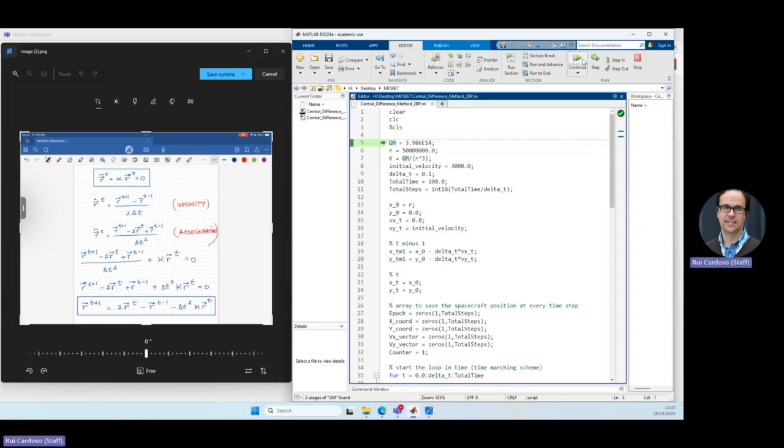Okay, so let's go line by line. So our GM, just checking these things. Okay, it seems okay. Let's check total steps. We have total time 100, delta t 0.1, so we must have 1000 steps, correct. This int16 looks to be doing that. In case you have doubts, you can just click on the link. It will point you to a web page with the manual.